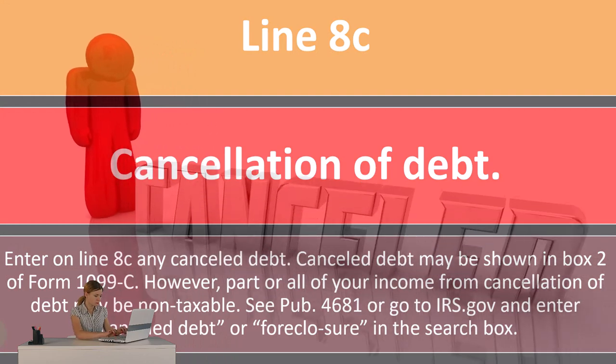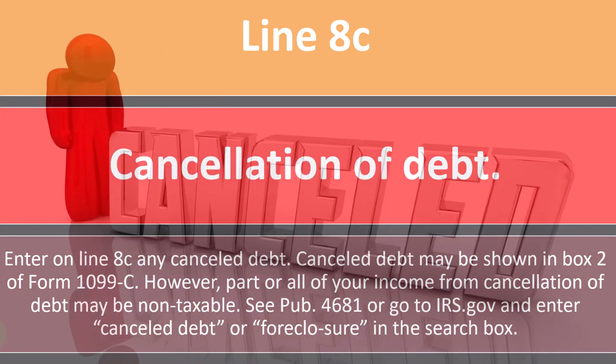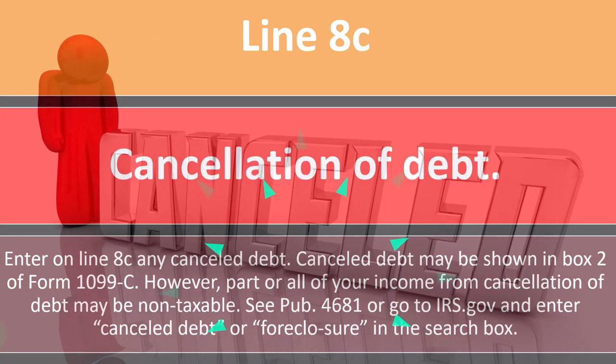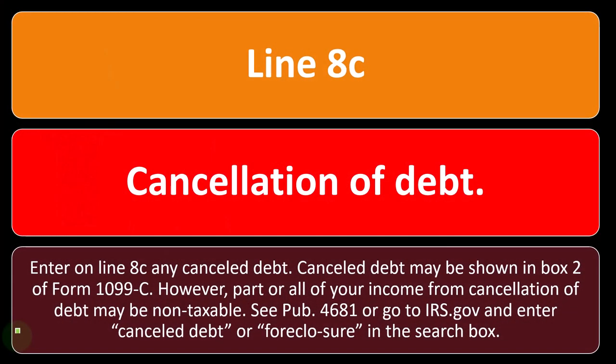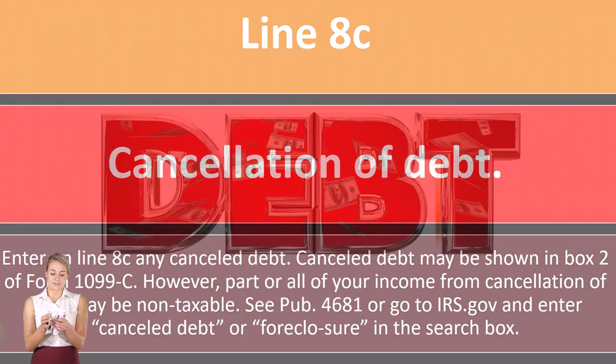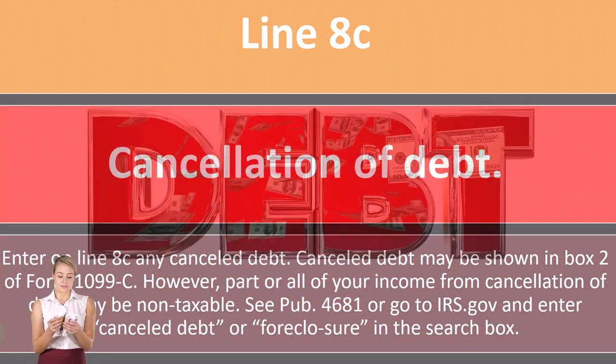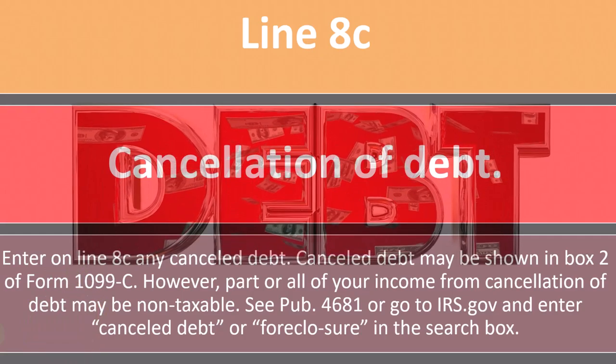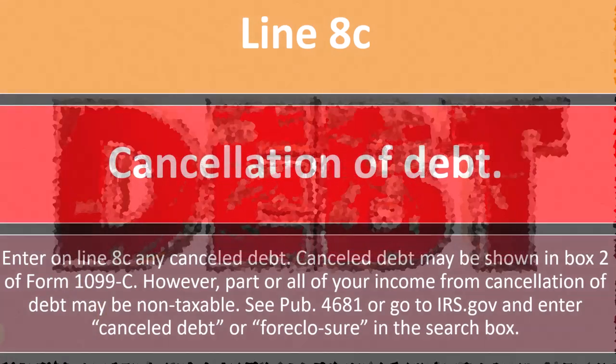Well, generally you would call it income, right? Because that would be the equivalent, if they canceled the debt, of them giving you money and then you paying it back to them to pay down the debt. So you basically kind of got money that paid down your debt obligations that are owed, which would be a taxable event.